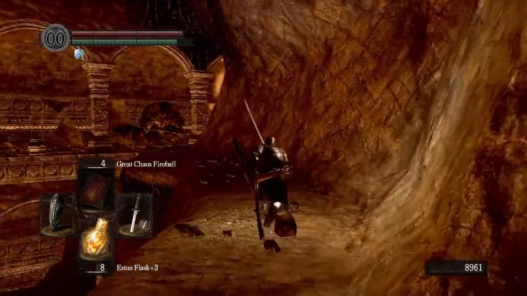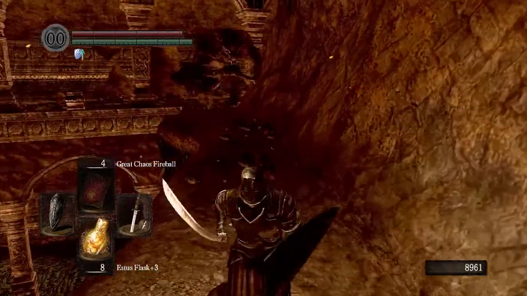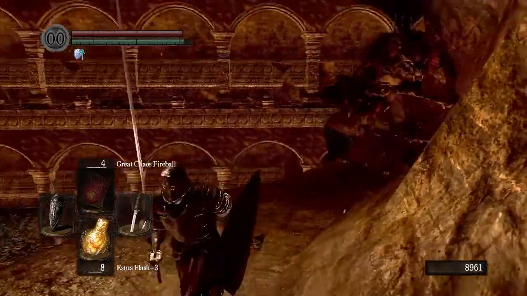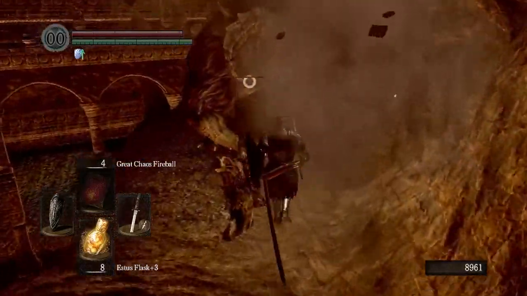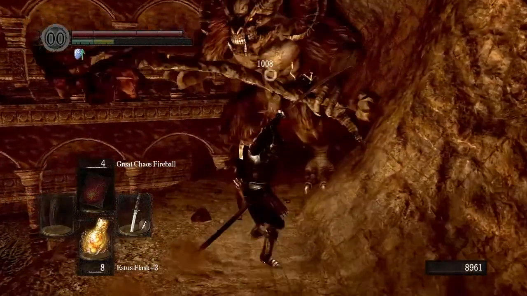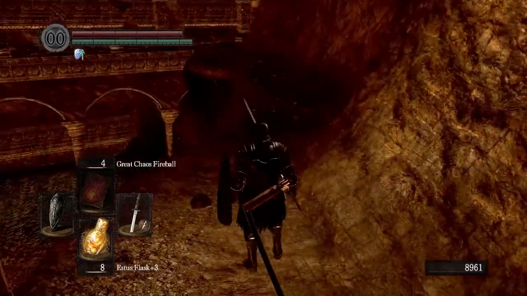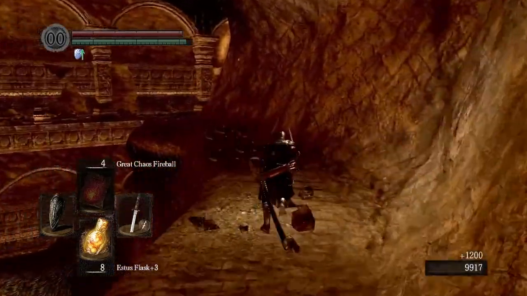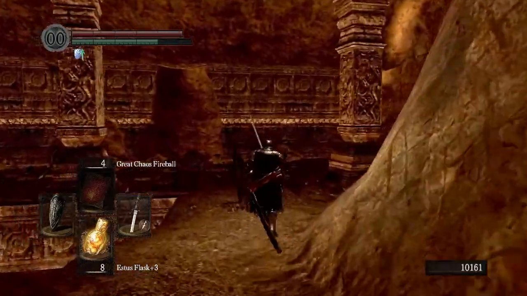Alright, let's try this again. So hopefully he doesn't do that attack right off the bat. I'm going to try and drag him back here a little bit. I don't like fighting him over there. Okay, you jump at me. That's fine. Oh, he's backing up. He made my life much easier that time. Thank you.